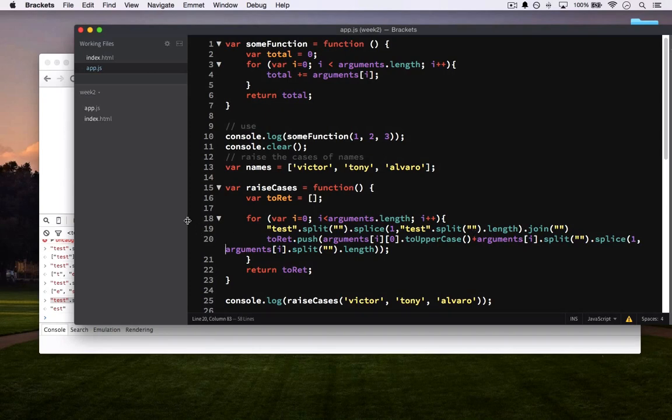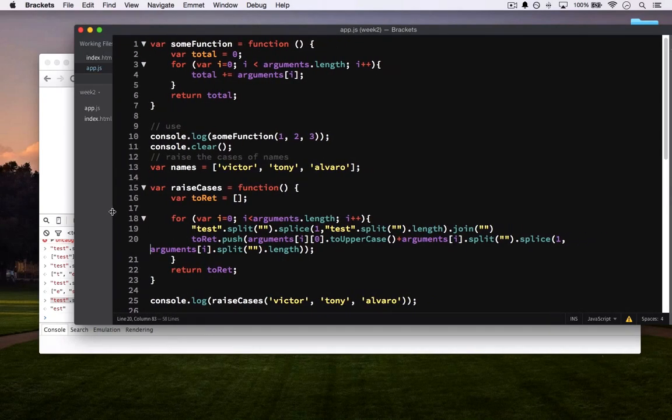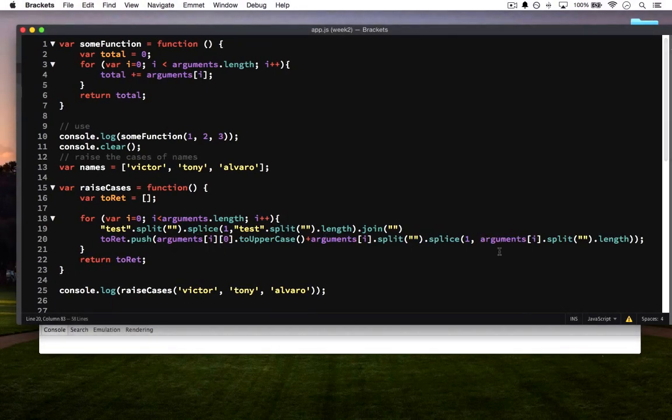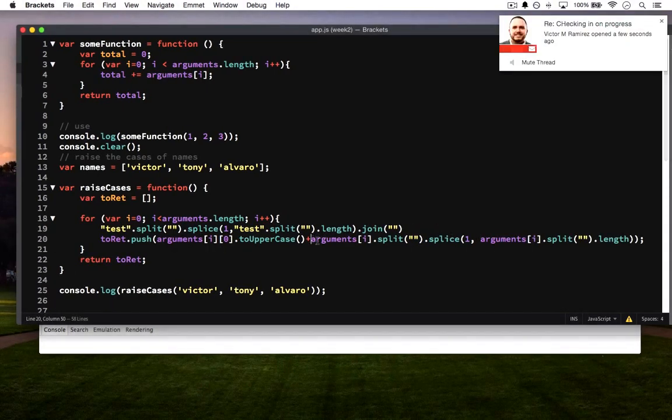Okay, so our code looks a bit neater. Let's push it here. So we can do something like that.